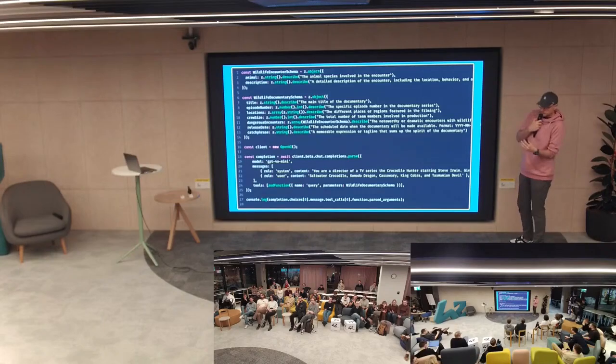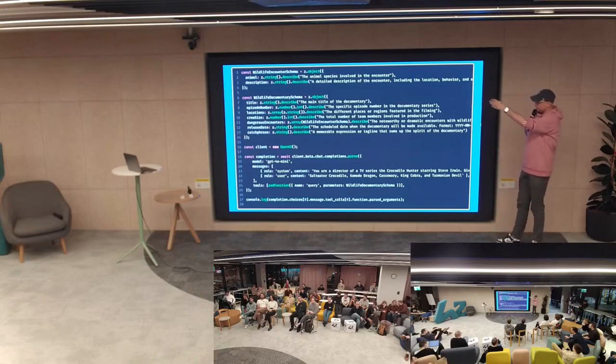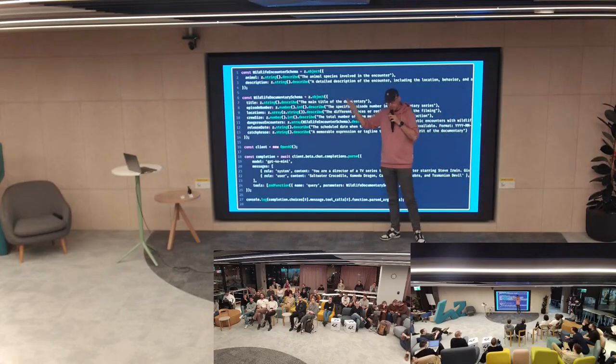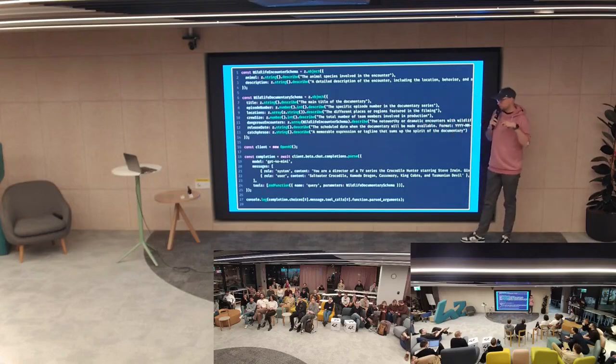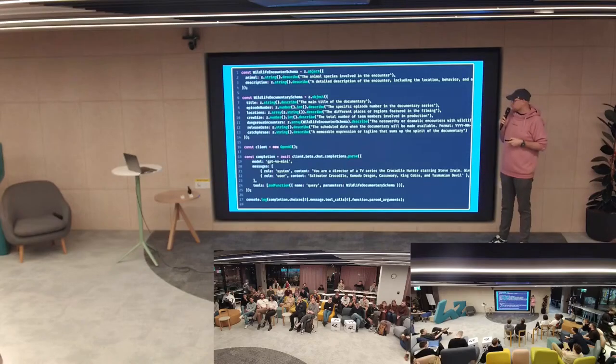Zod is a library for creating validation functions. So basically you specify that you want an object and that it has a title, episode number. And there's also this cool thing called describe, which doesn't really affect how it's validated, but then it's a nice info to AI on what exactly it should be.